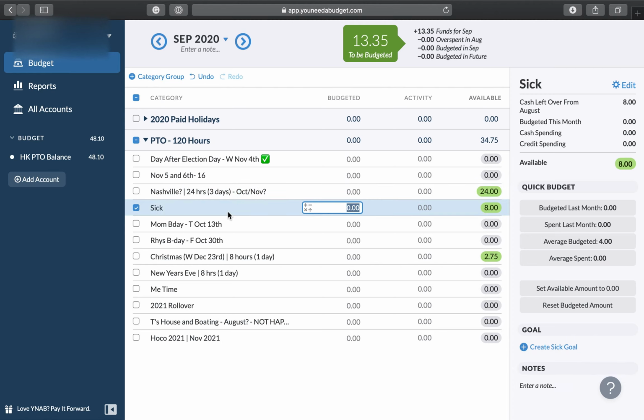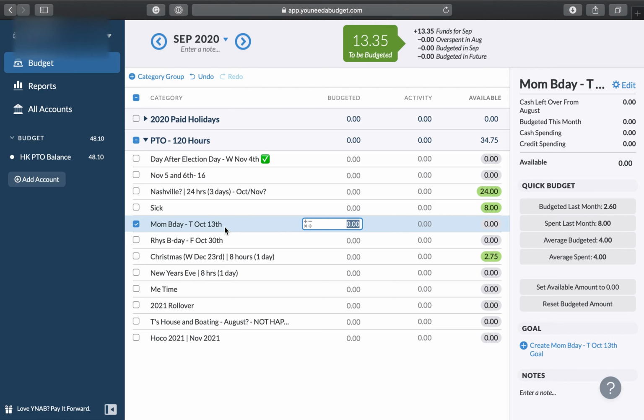This is just a general bank where I make sure to stick some hours or a day into, so that if any day I wake up feeling sick, I don't need to worry about, can I take this day off? Will it mess up any of my other PTO days that I want to take in the future? I always make sure I have at least 8 to 16 hours in there. And whenever I do wake up sick, I can just take that day.